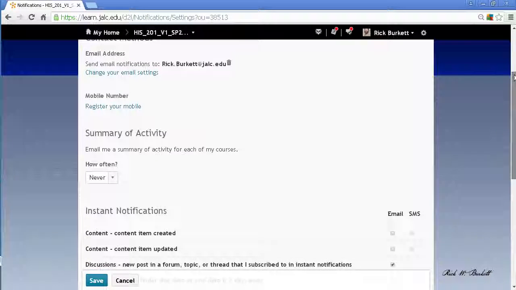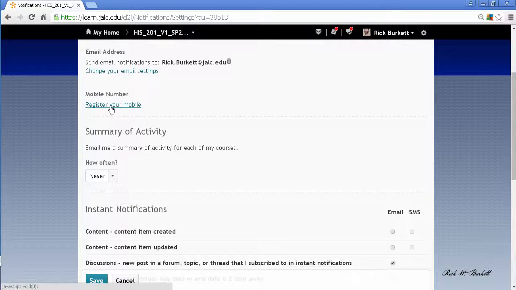And we have instructions on our website on how to do that, so you can check those out. Now, you can also receive text messages, and we do have another podcast describing how to set up so you can get text notifications. We're just really looking at email notifications here.